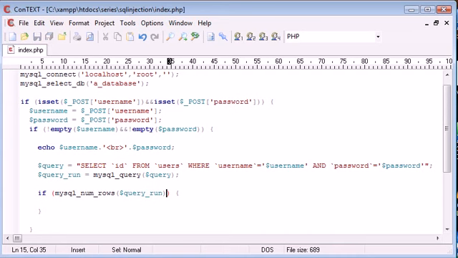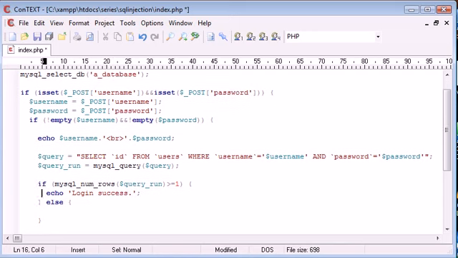So if the mysql_num_rows returned from the query are greater than or equal to 1, this means that the credentials match both the username and password. So we can echo login success. Usually we wouldn't do this. At this point in here, we would process some kind of session to equal the ID from the database, but for now we're just using this as an example. Otherwise, invalid username password combination. Okay, so let's try this with the values that we submit.